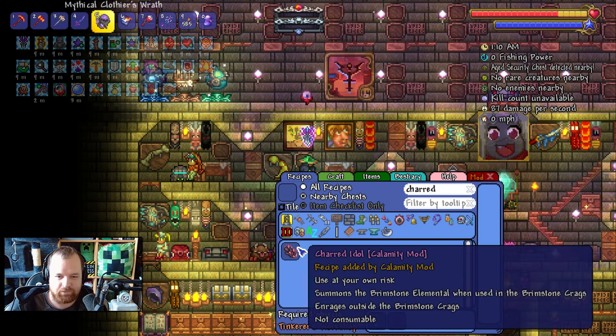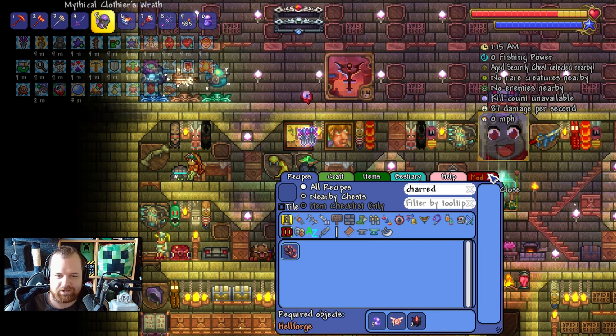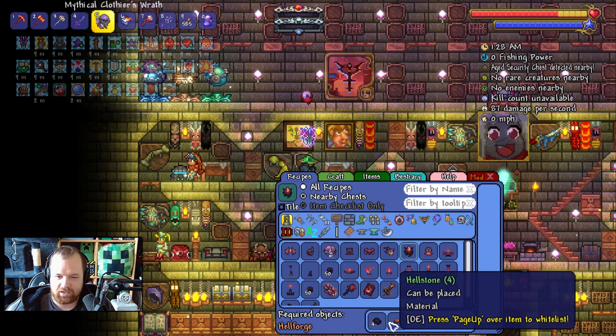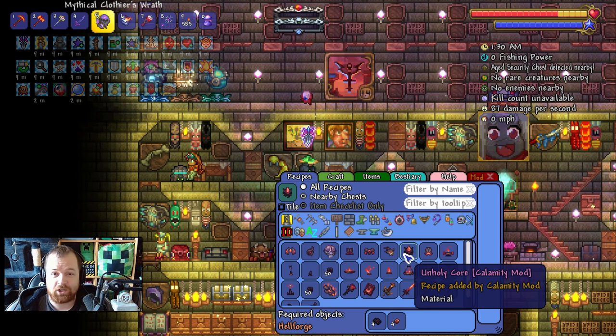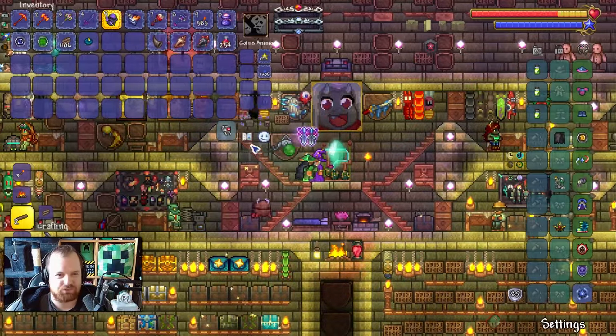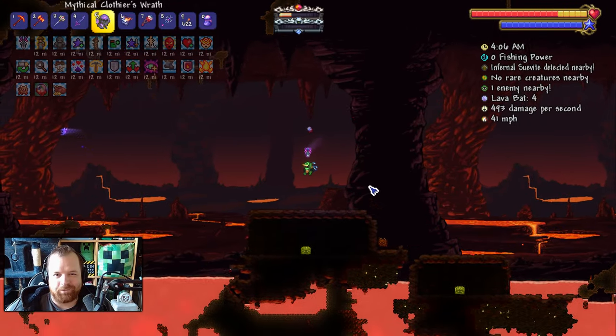Let's have a look here. We need Essences of Havoc, Unholy Cause, and Souls of Night. I mean, that's gotta be easy, my friend. So Infernal Suvite and Hellstone will make ourselves the Unholy Cause required for the Charred Idol. And then the rest of it is just a case of trying to farm a bit in the underworld. Ah, here we are, my friends.